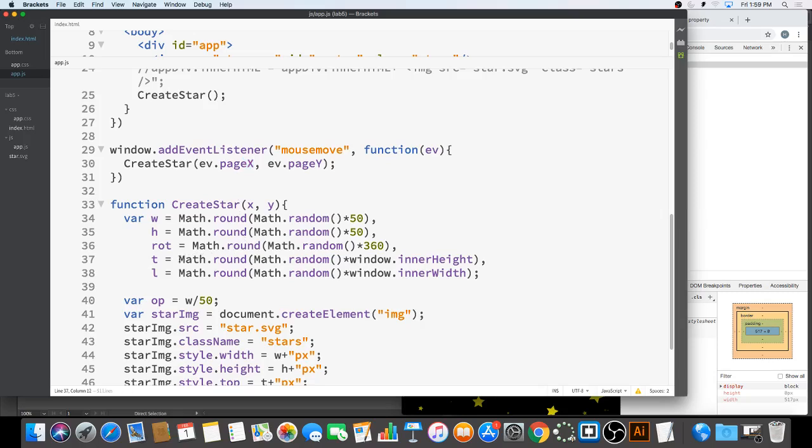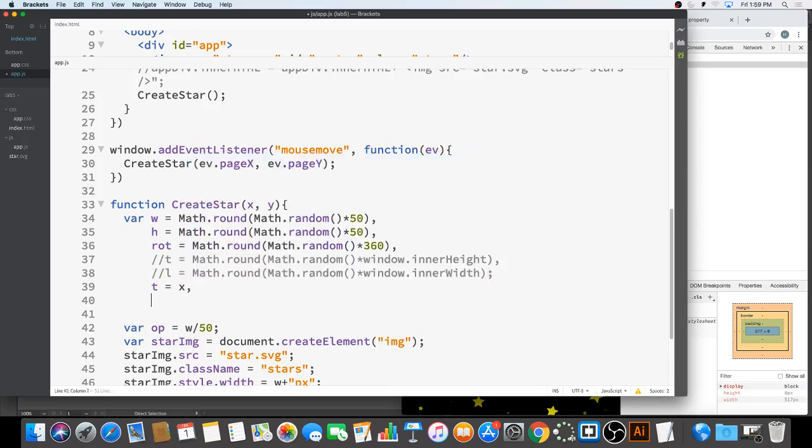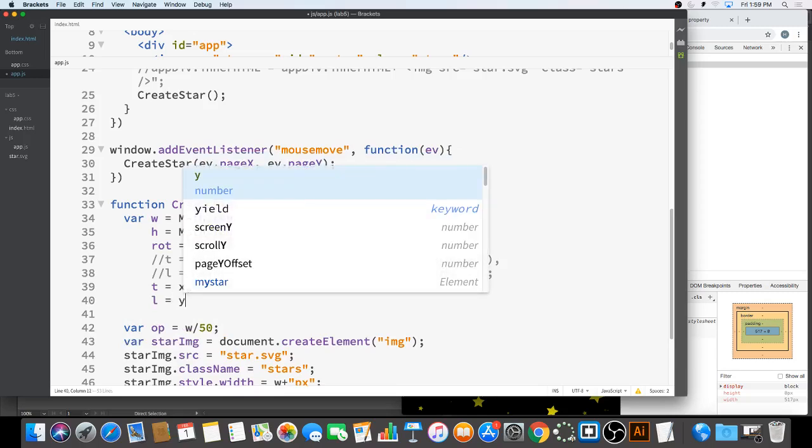Instead of a random for top and left, we're no longer going to use the random. We'll comment this out for now. And we're going to do a top equals x and a left that's equal to y.